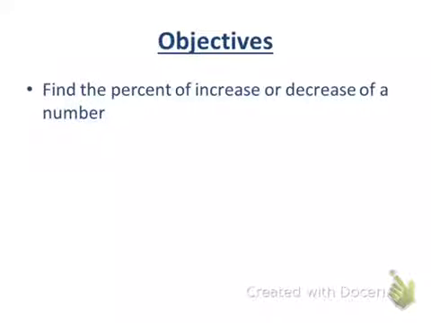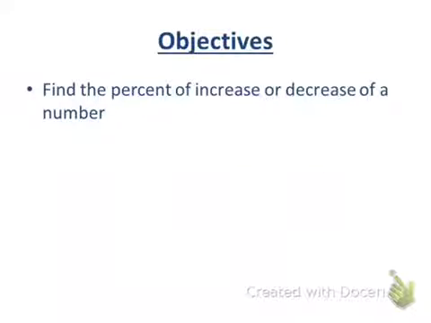Today, we're having a look at lesson 47, which is finding the percent of increase or decrease of a number. This is not a new skill. It's something that you've done in previous courses, and so we'll be able to blow through this pretty quickly, I think, and get to where we want to be. Now, somebody give me an example in real life of a percent of increase.